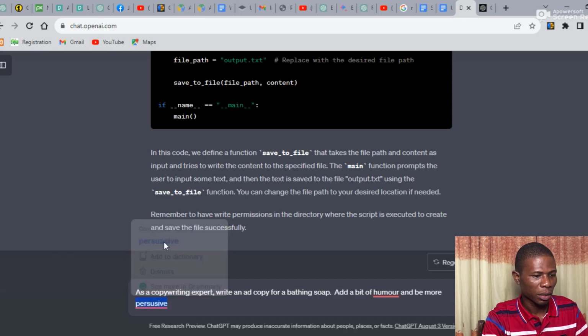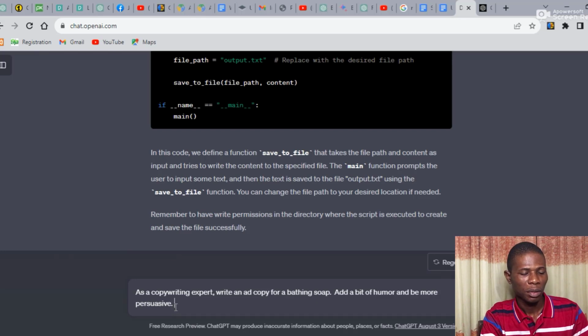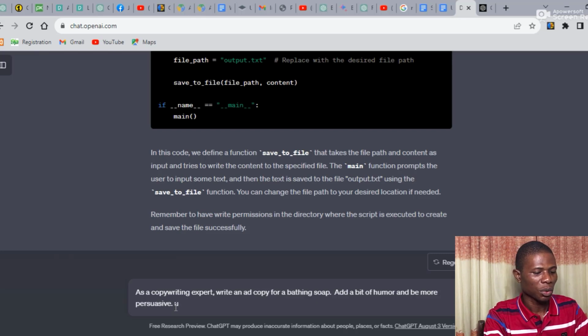Oh, I think I got it wrong. Be more persuasive, and add a bit of humor and be more persuasive. Then the format, or I can say use the AIDA format.